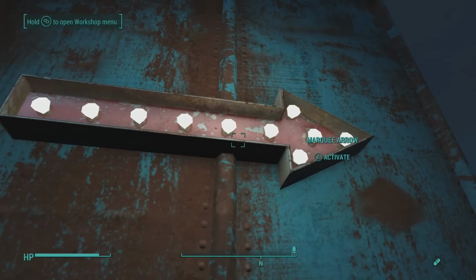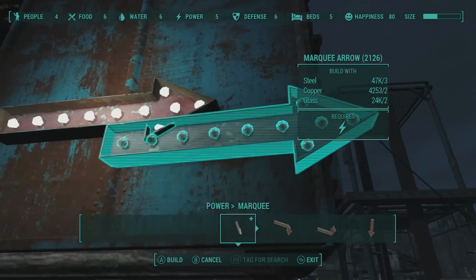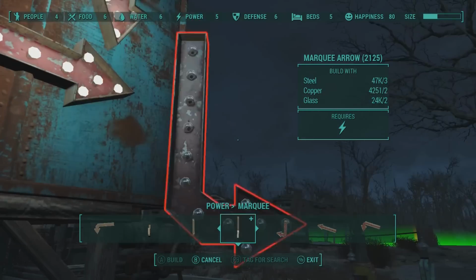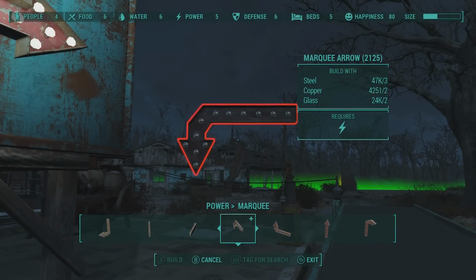Now, there's also these marquee arrows, which are just a nice little touch. They're under the lighting as well. They're all the way to the right. And essentially, they function just as normal lights. You don't need to connect any wires directly to them. You just have to have a conduit near it or a generator that can supply power.